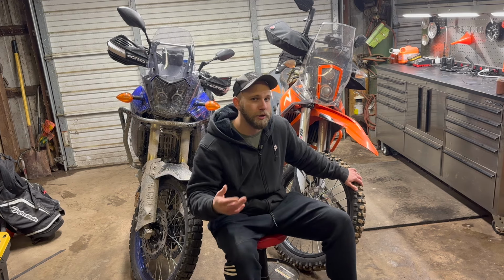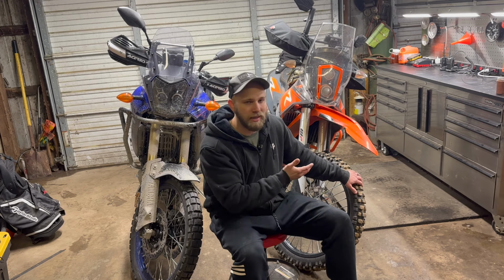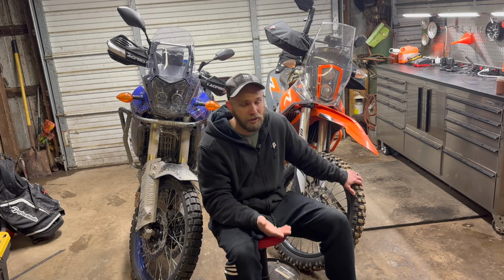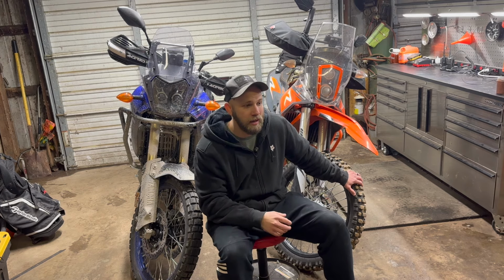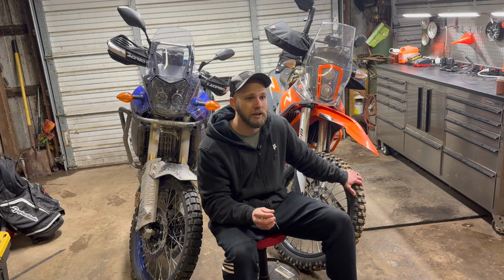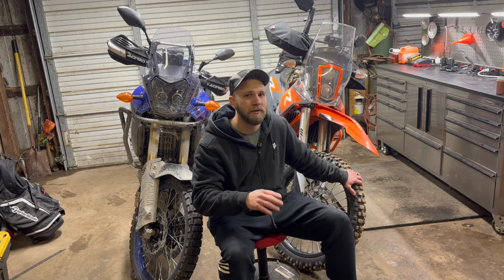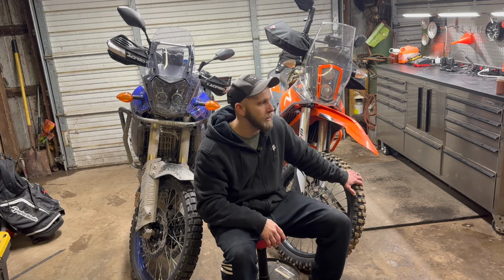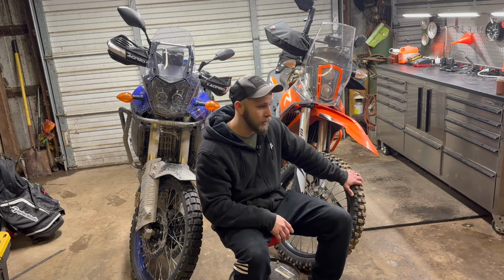It's great. You can find traction really well. It's got 2 ride modes, like an on and off road. The off road traction control is actually really, really good. It allows you to slide it a little bit without getting too crazy. It allows you to carry the front end over stuff. But if you keep that front end up long enough, eventually it's going to mouse trap you back down. Ask me how I know.